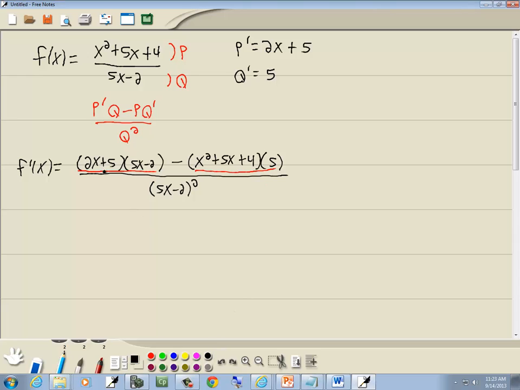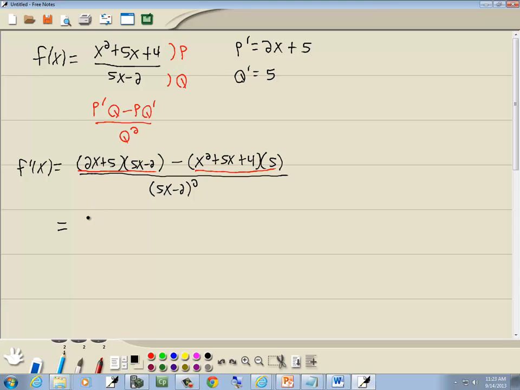Why are they groups? Well, that's because we've got multiplication. We've got this times this, and over here we've got this times this. So that's why they're considered groups. Well, we always try to factor out the GCF of those first, and there is none. So the only thing we can do is get rid of parentheses, combine like terms, and see if anything happens.